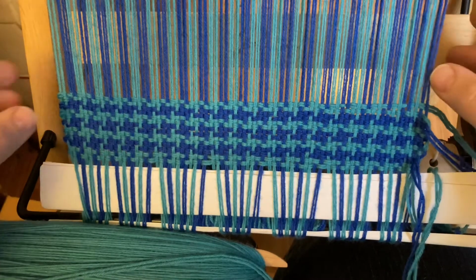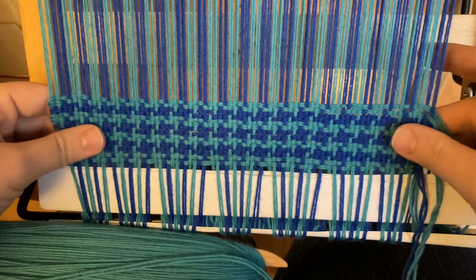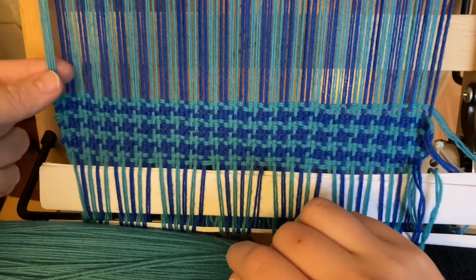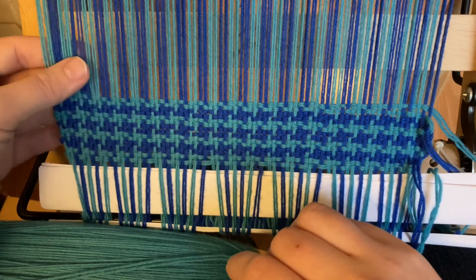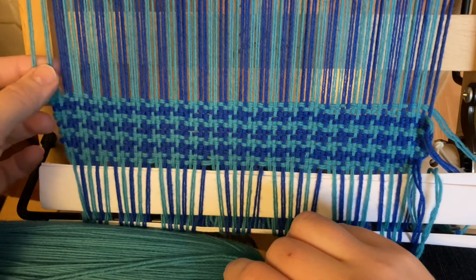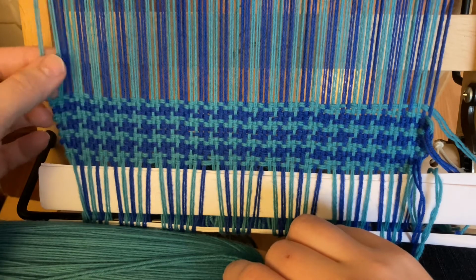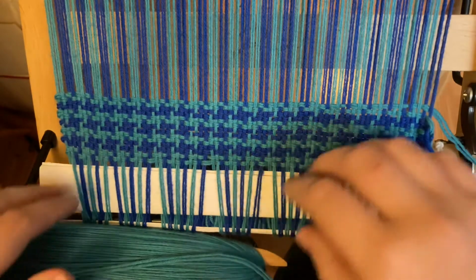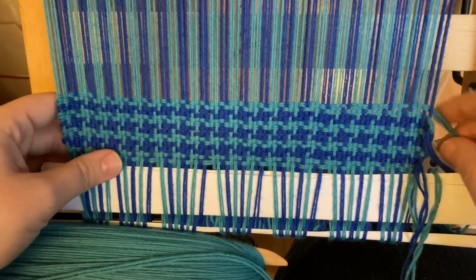Alright, so I have the loom all set up to work on the Houndstooth, and I did a little bit of it just so I can show you how the pattern works up. So as you can see, there are 4 threads here, but that's because there's 2 going through each hole. If you were using a worsted weight yarn and you only did single threaded warp, there would only be 2 strings going through each, two strings in each color in each place. And then you go through 2 rows in that color.